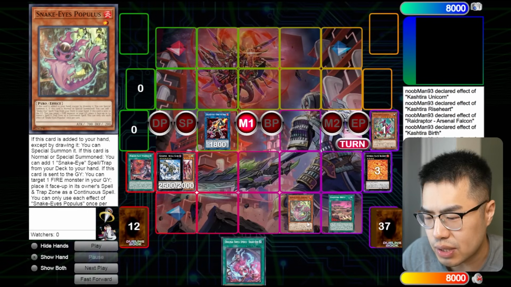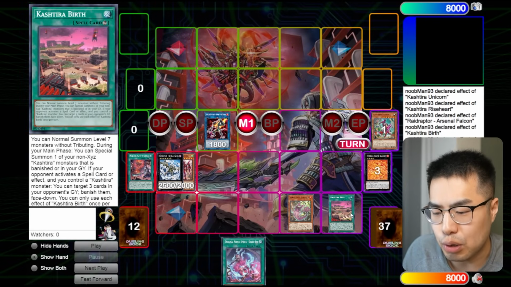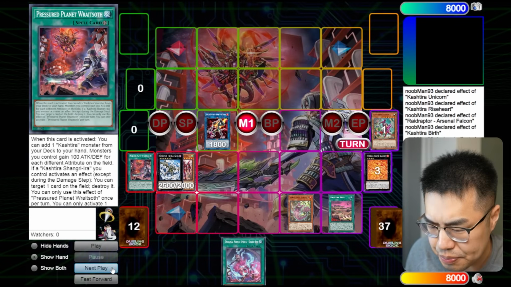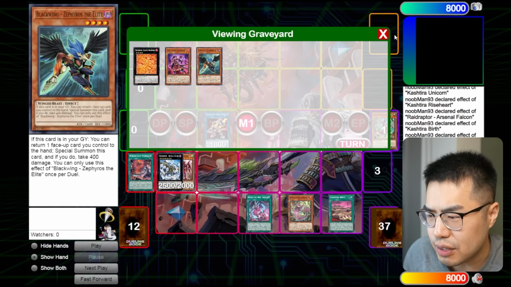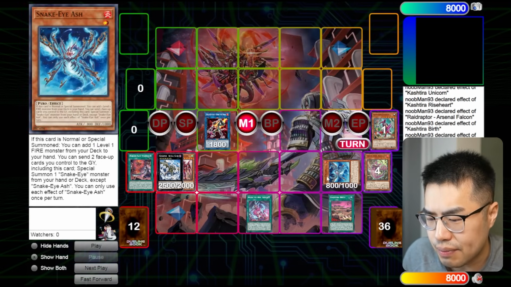We have multiple resources to send off of Snake Eyes, Ash, or Oak to tribute, by the way, because we have cards like Birth that kind of remain on the table as free resources, as well as the field spell if you happen to open that in this combo. And we also have the Zephyros for free in the graveyard, which I completely graze past. Use the effect of the Snake Eye here just to summon out the Snake Eyes Ash.